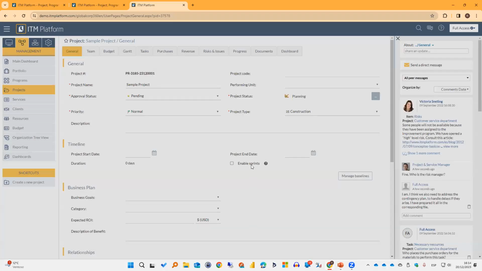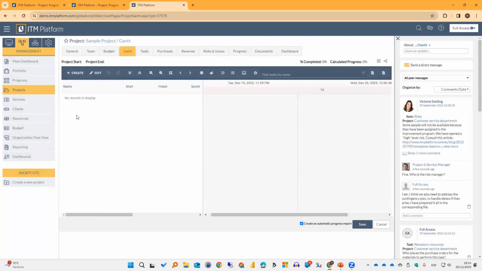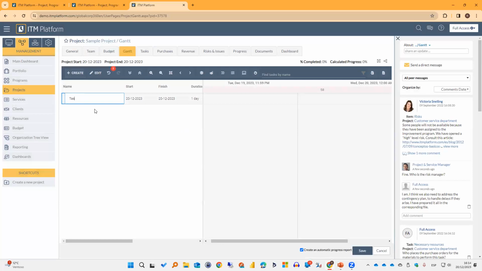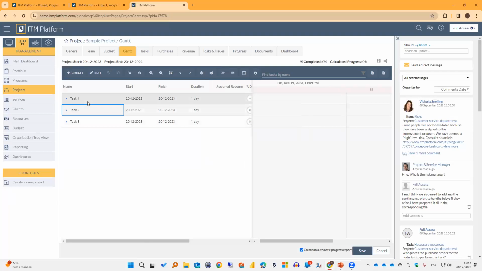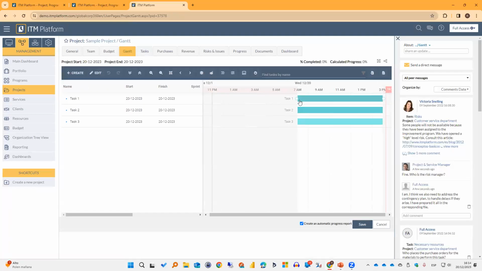All right, so let's assume the following. Let's create a couple of things in here. For example, task 1, task 2, and task 3, right? And maybe I'm going to manage a very simple project. Okay, so what I would like to do, let me do it again. Perfect.